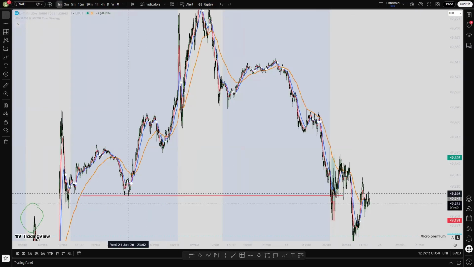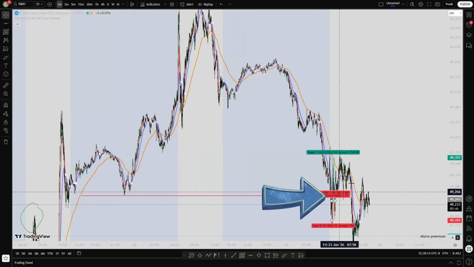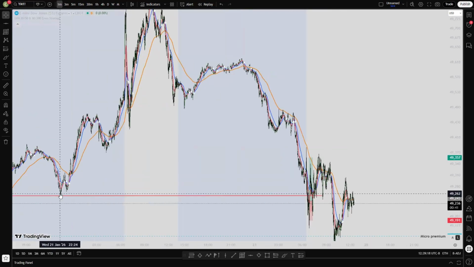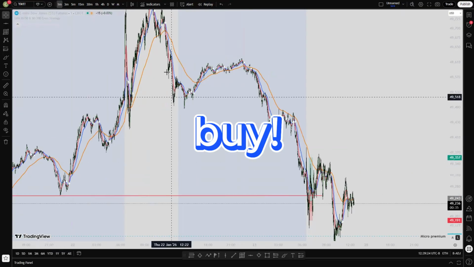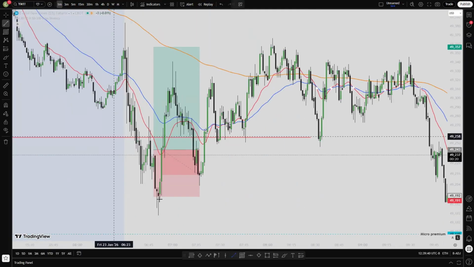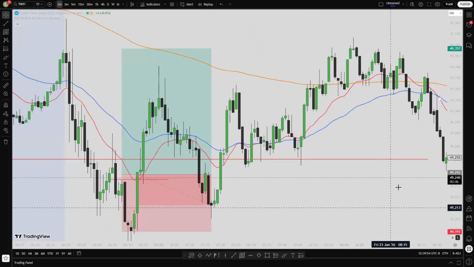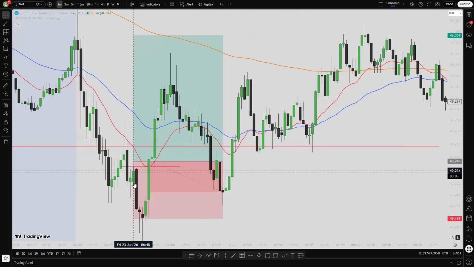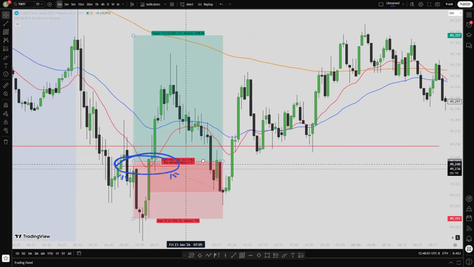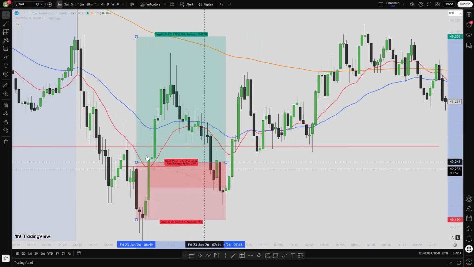And what's happened here is price has taken it, all right? And a lot of people say, all right, we have a sweep of liquidity here. The daily previous low has been taken. Let's get into a unicorn model, and let's have a look what happens. So here we have the sweep. Price comes up, and here we have price displacing over this breaker block here. So your entry would actually be on this fair value gap in here.